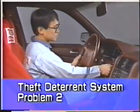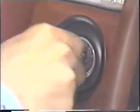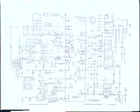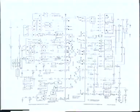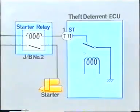In the second problem, the starter motor does not operate at all. In this case, you should not jump to the conclusion that the cause of the problem is a malfunction of the starter circuit. This is because, in the case of the LS400, the engine starting system is closely related to the theft deterrent system. As this circuit diagram shows, the starter relay is grounded to the ECU so that the ground circuit becomes open when the theft deterrent system is activated. In other words, you must determine first if the problem is in the engine starting system or in the theft deterrent system.